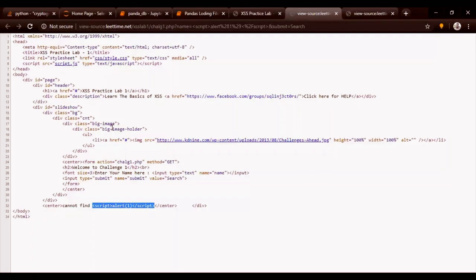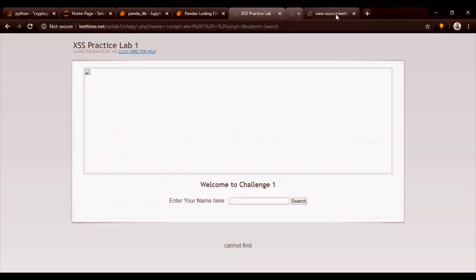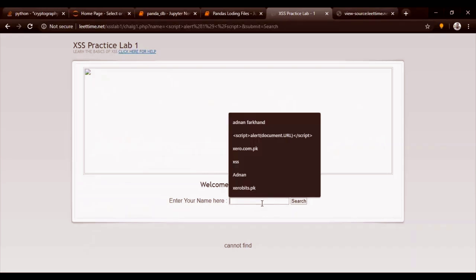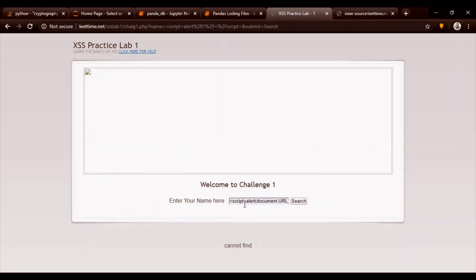So this is a perfect example of cross-site scripting.